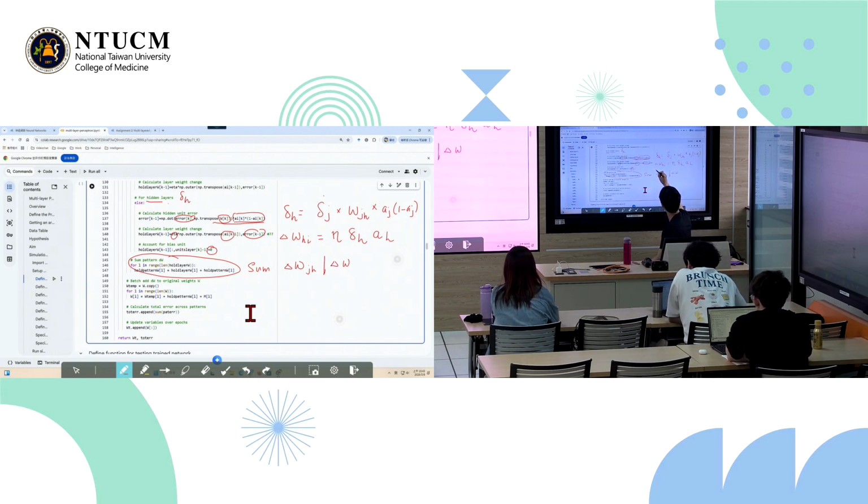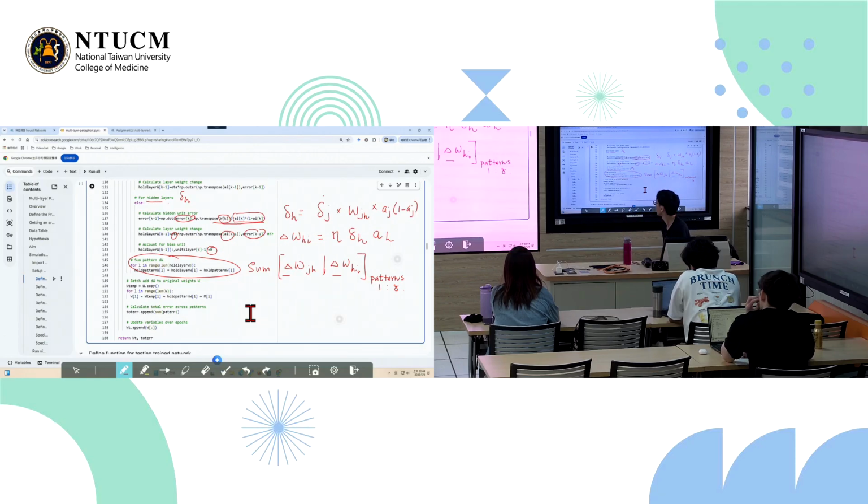Say I'm going to concatenate these, okay? ΔW_H for pattern 1 to 8. Okay, what that does is basically sum over all the 8 patterns for the output layers and the hidden layers, all the changes in weights that we have calculated.